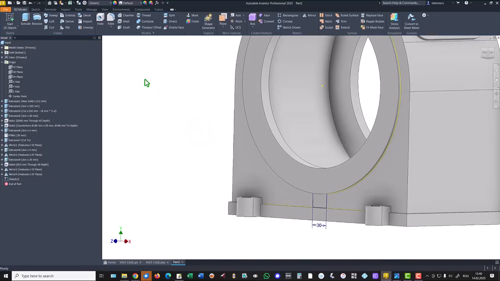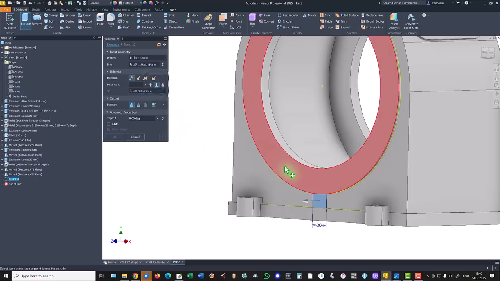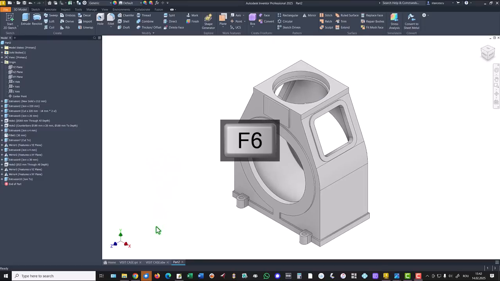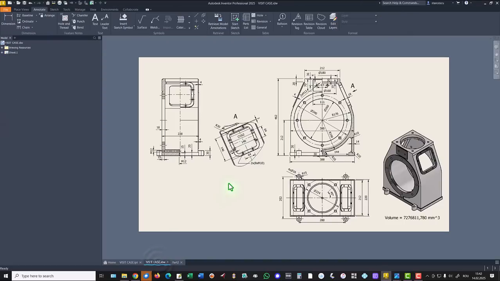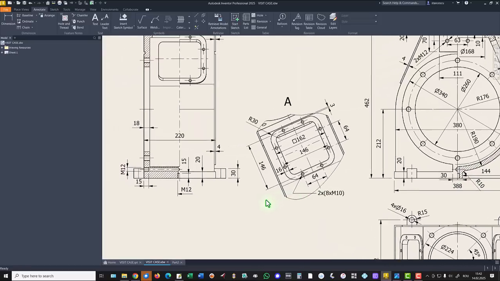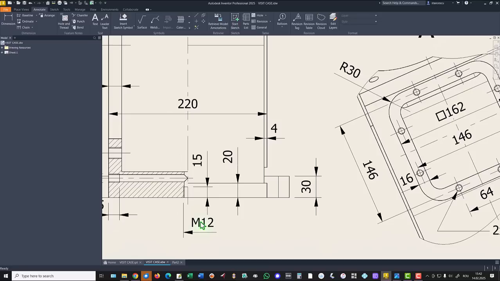Once again, extrude this area to this face. Okay. Then we apply this hole, metric 12 on 15 through the part.